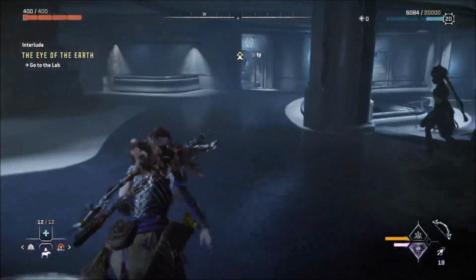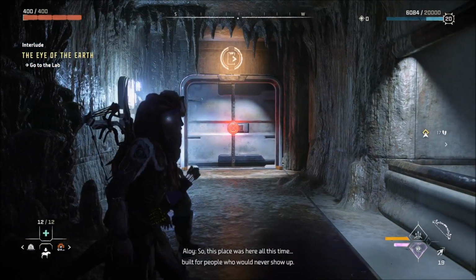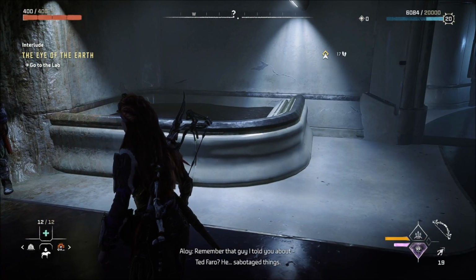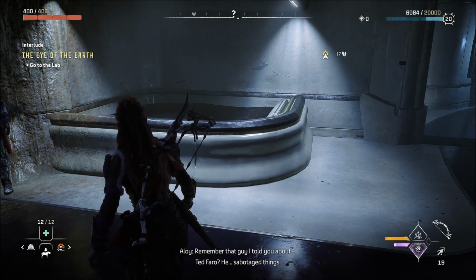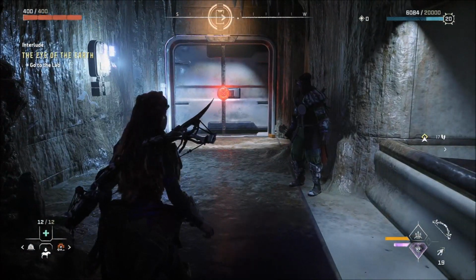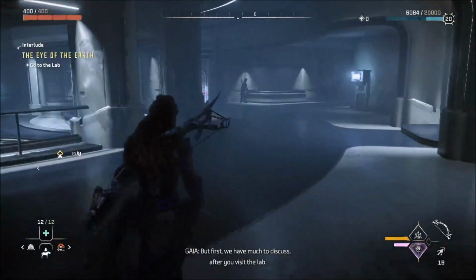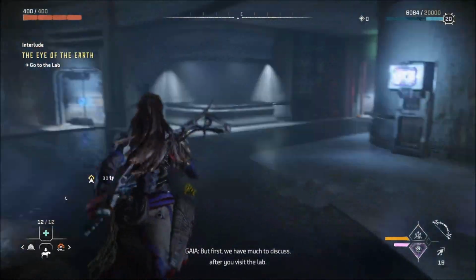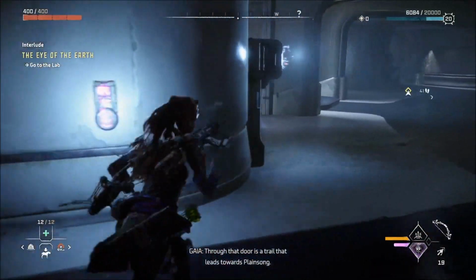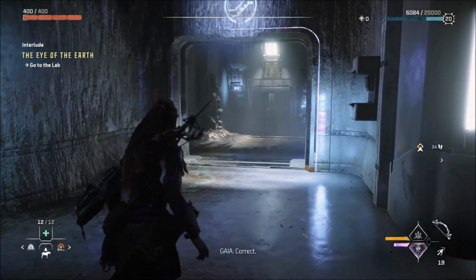Going to another floor. So this place was here all this time. Built for people who would never show up. Why didn't they? Remember that guy I told you about? Ted Faro? He sabotaged things. It wasn't supposed to be this way. That door leads to the west exit. But first, we have much to discuss. After you visit the lab. Right. And this leads to the east exit. Through that door is a trail that leads towards Plainsong. So I could head back east if I need to, once we're done here. Good to know. Correct.